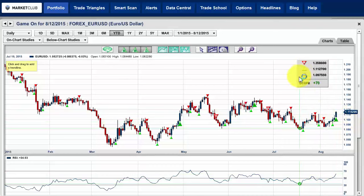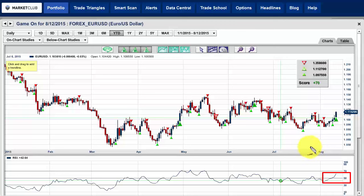We use the dailies and the weeklies for trend. The monthly we don't pay that much attention to, because the foreign exchange tends to move a little faster than most other markets. But look at this. You've got a situation where you're over the 50 line right here. It looks as though you've got a trend going up. Not a strong trend, but we may just stall out right around this 114 area, which I would not be surprised to see happening. But nonetheless, there's no reason to be short this market at the moment. You should be either trading it from the long side or be on the sidelines.